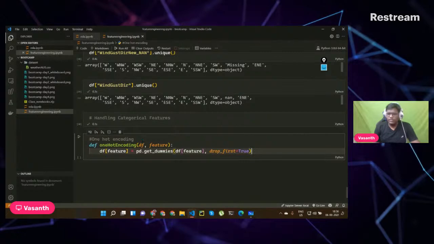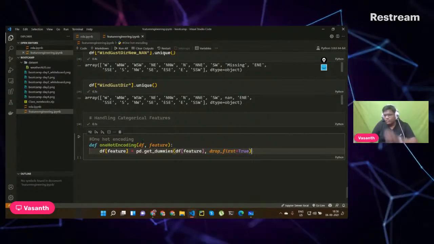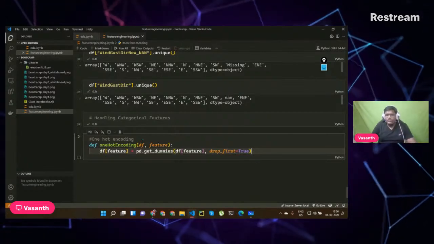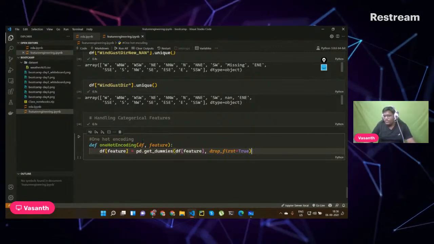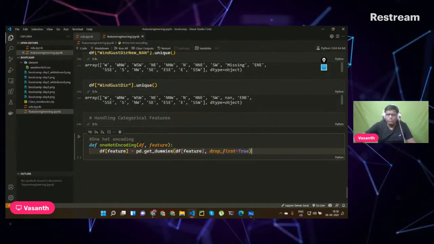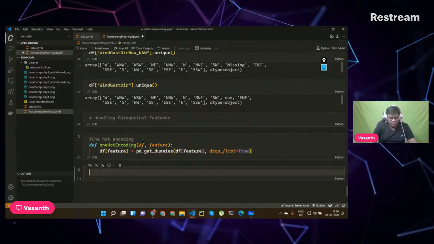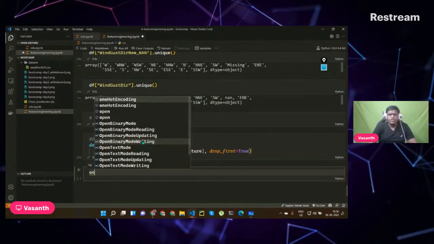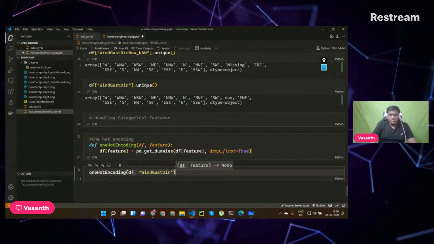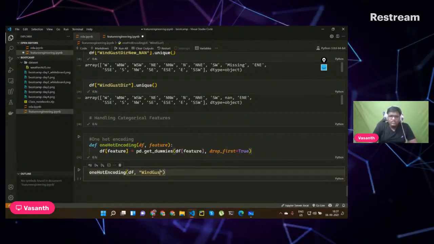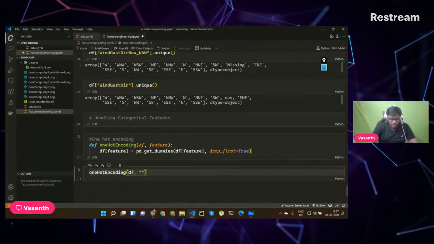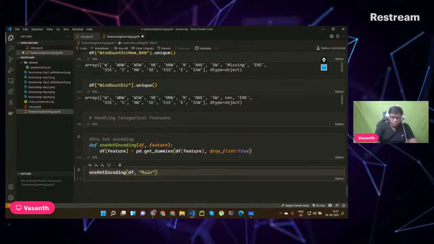Okay, simple, this much. One hot encoding is, as I said, the simplest way. So just run this and let's do one hot encoding now.